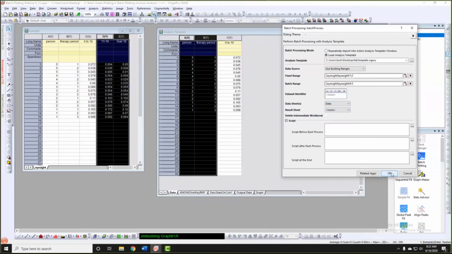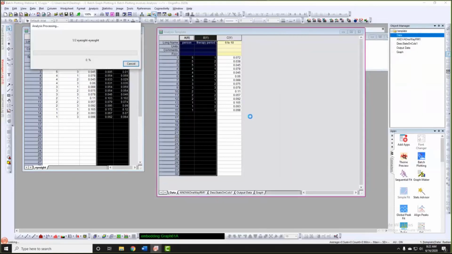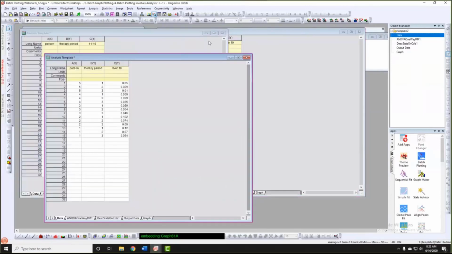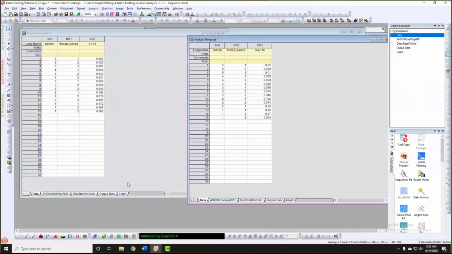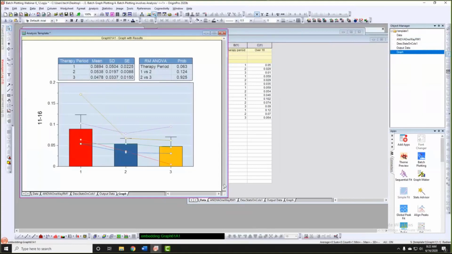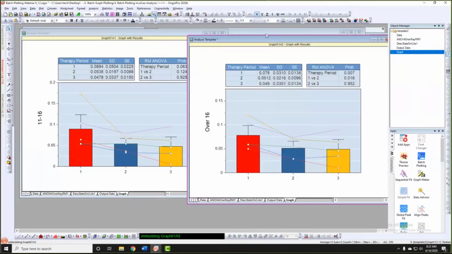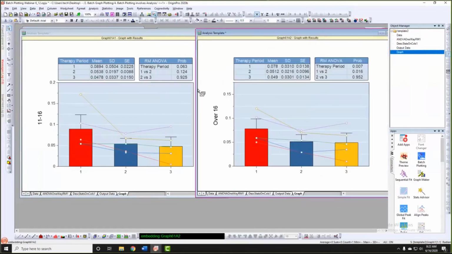Let me click OK. Okay, let's go check the graph. Yeah, you see the different data sets are imported into this analysis template and make different result graphs.